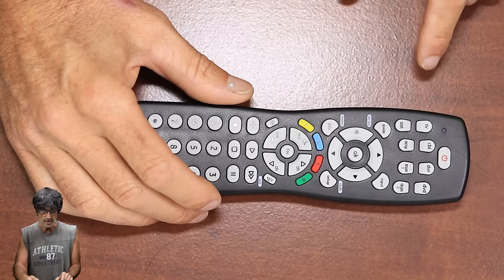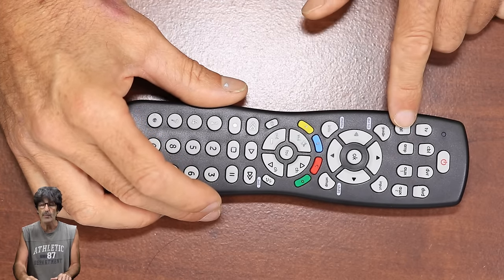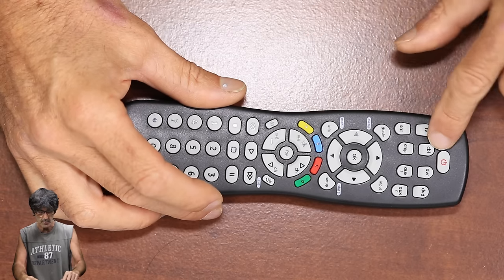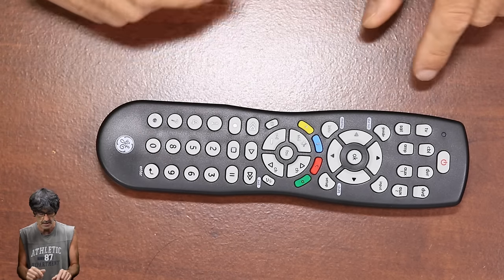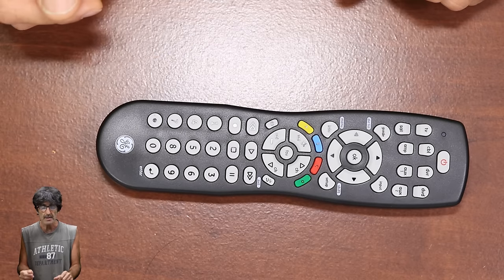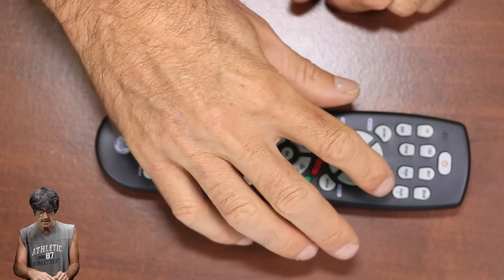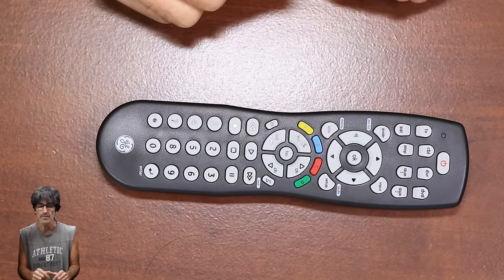By the way, you can control any device from any one of these buttons. So if I wanted to program, for example, my TV on my cable button, I could do that. Just do the same thing I just did and push cable instead of TV. Same code. This procedure comes in handy when you want to do the auxiliary 1 and 2 because the auxiliary 1 and 2 can program anything that the other buttons can do too.